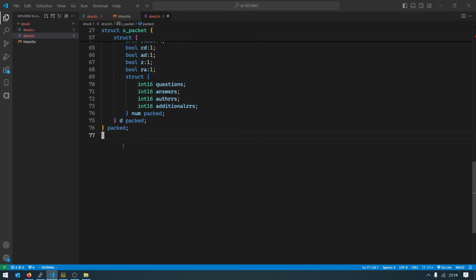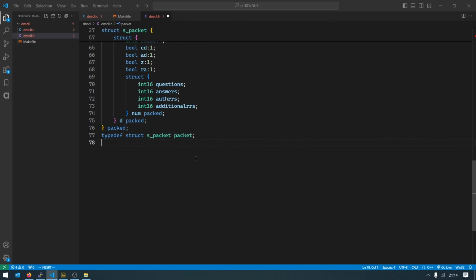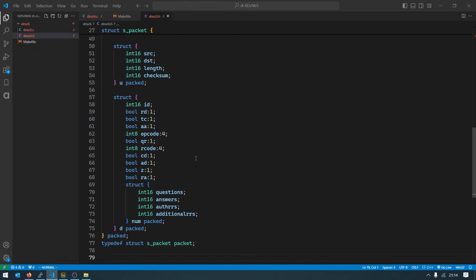So let's create a typedef for this thing. So typedef struct s packet, and let's call it packet like so. All right. So let's see here. So we need to create some kind of constructor function for this.